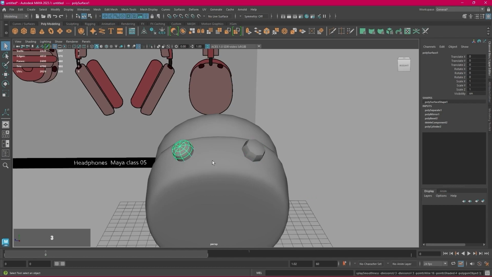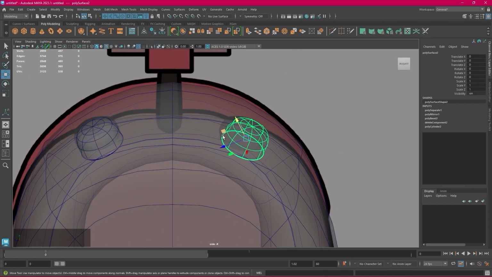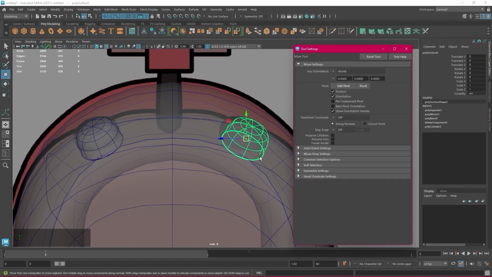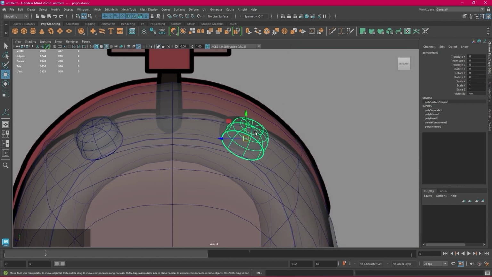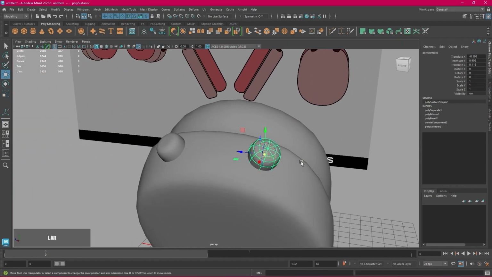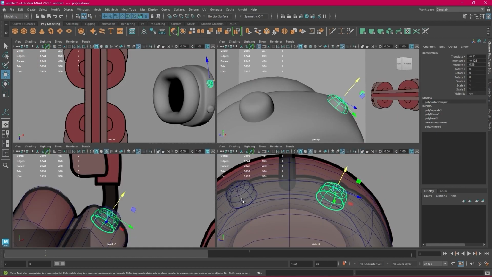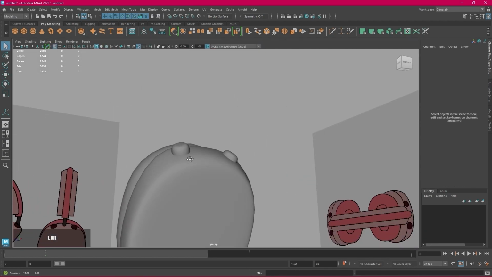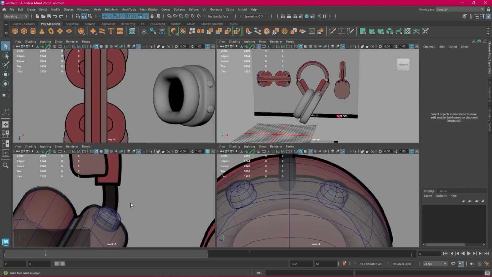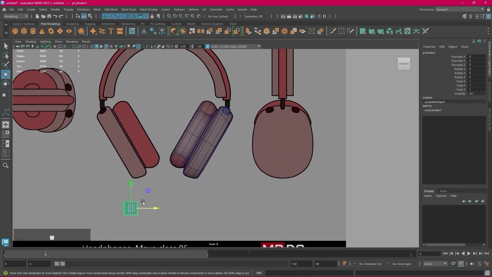But because we can see that one button is below the other, I still want both of these buttons to be separate models. So the only thing I do is separate them and center the pivot on the next one. Be careful, once you do that, all of your transformations will be gone, so you won't be able to use the object orientation on your model. What we can do is open up the pivot menu, press D, and place the pivot in a position that we like.